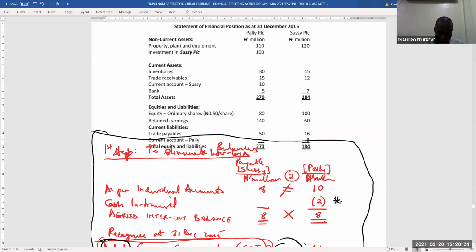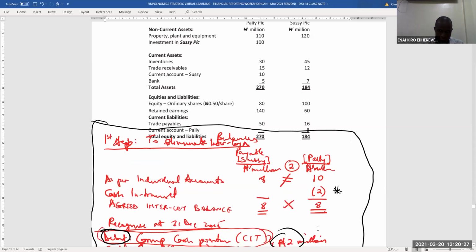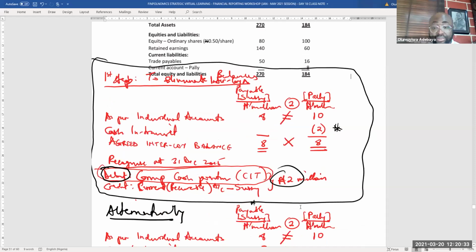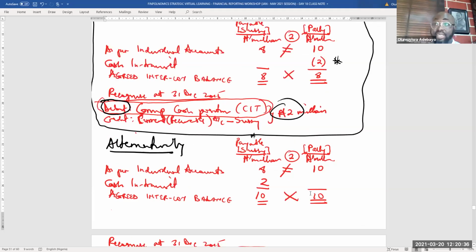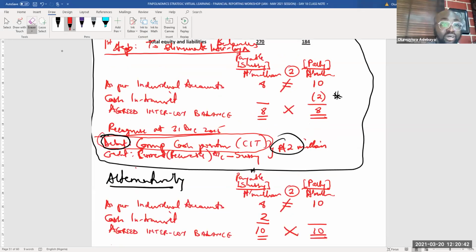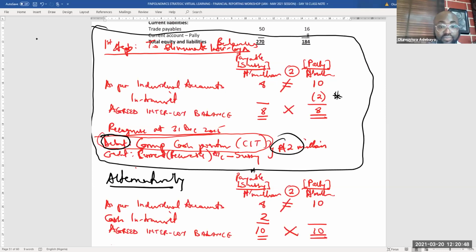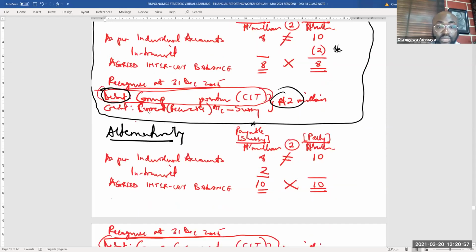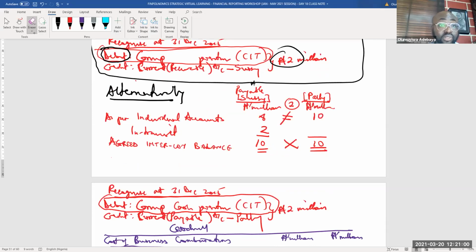To eliminate intercompany balance. Now, you know, in the last example, I used 8. In this one, I'll try and use 10, so that I can see that regardless of whether it is 10 or 8, it is the same. But the only thing I will emphasize here is as follows: that instead of cash in transit as an adjustment, I'll change it to inventory, which means the adjustments only affect what? Inventory.